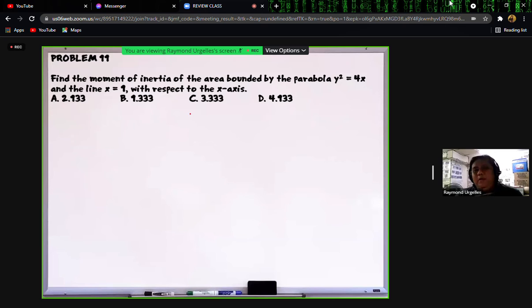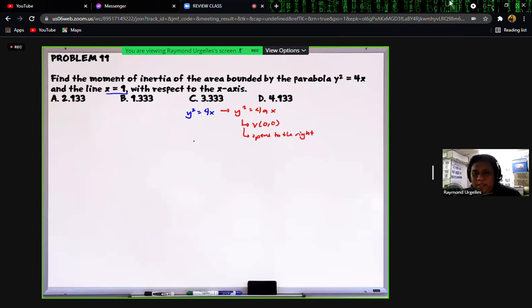So let's try an example. Okay? So we have another parabola here. Okay? So yung parabola natin is y squared is equal to 4x. Diba? So as you can see, so this is of the form y squared is equal to 4ax. Diba? So again, na makuha natin dito, the vertex is at 0, 0. Kasi wala nakasubtract sa y and x. Diba? So and pangalawa, so this opens to the right. Diba? Kasi y yung naka-square, so tapos positive yung x.